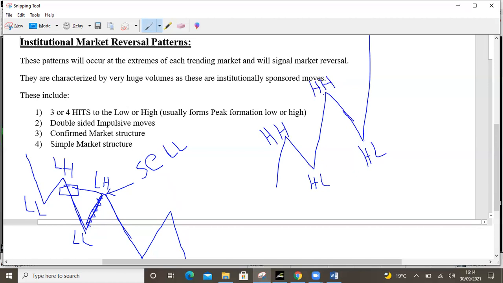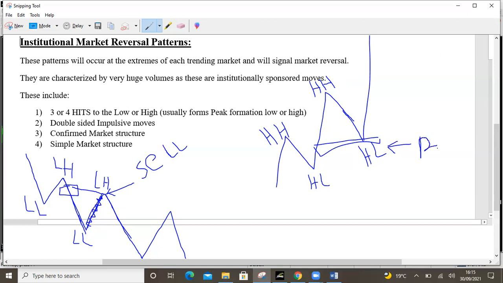So once you have the second higher high, now you know that the trend is moving upward. So you wait for this higher low to retest a block, whichever block gave you this high. You can wait for it to retest, it can be a rejection zone. And then from this point here, it is safe for you to buy.